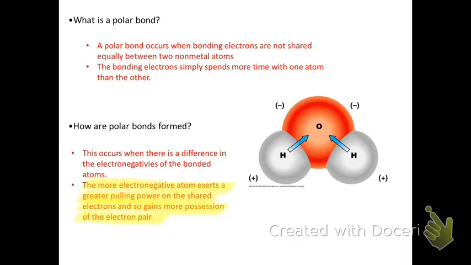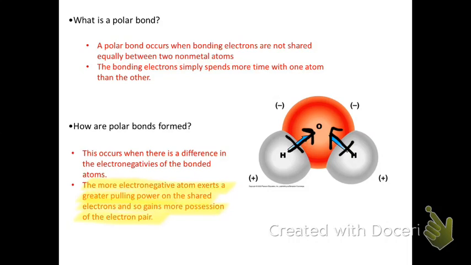So how do we represent a polar bond? Typically we draw an arrow towards the most electronegative atom, the one that's pulling on the electrons with more force, and we write a line in between like so. And there's another bond here between oxygen and hydrogen, and both of them are pulling towards the oxygen atom.